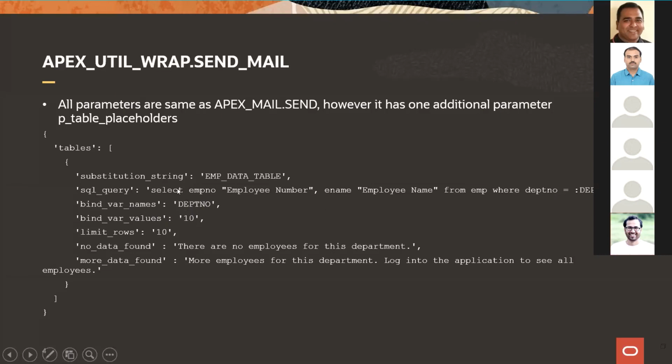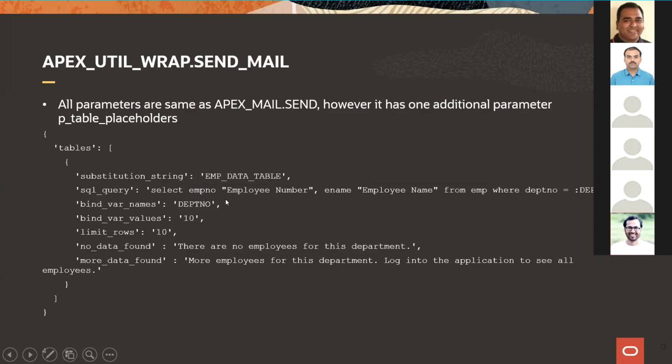And when you're including this in the email, let us say your customer has ordered 1,000 products. Maybe it's a bulk order. It looks ugly including all 1,000 product details in the email, right? You may just include a summary, or just the top 5 and give a link: hey, for the rest of the product list, please click on this. That may take you to the order details page, where you will display everything. So for that, you can also limit the rows. Like in this query, when I execute, how many rows should I fetch? You can limit that declaratively.